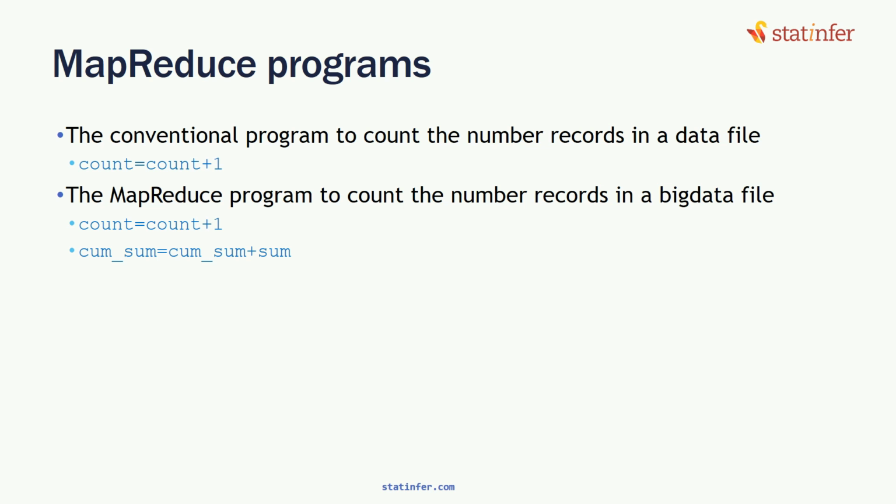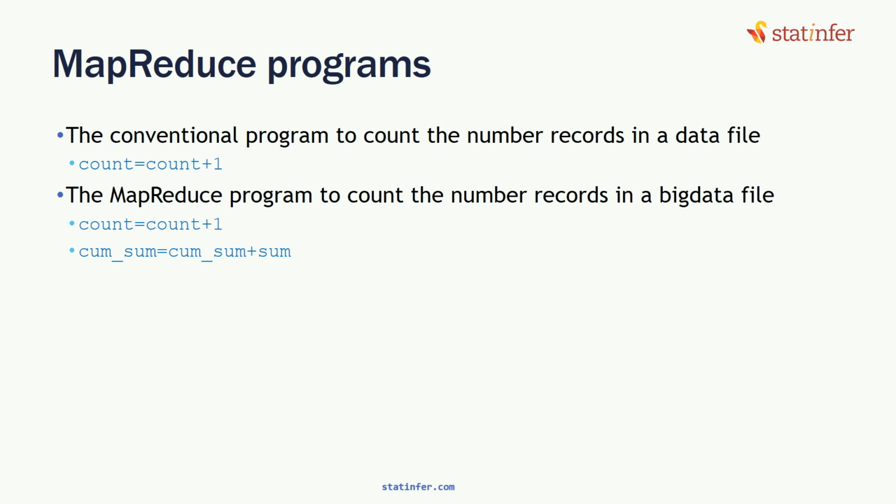The same objective is achieved in a MapReduce programming model. Though we just want to find the number of lines, here we need to write it in a different way. The program needs to be written in a map and reduce format. What is the map function here? The map function will, on each of the pieces, count the number of rows. That will be simply count equals count plus 1.